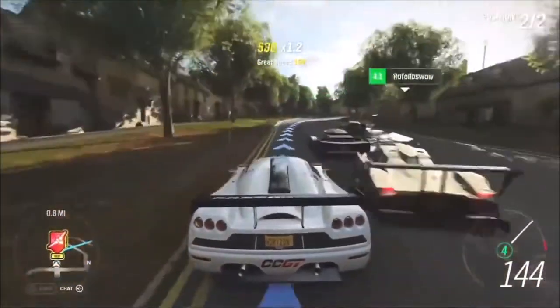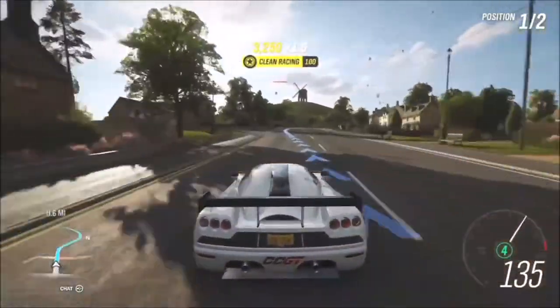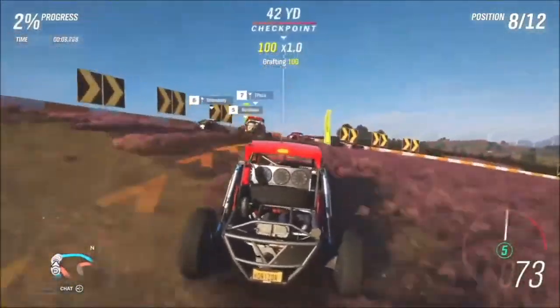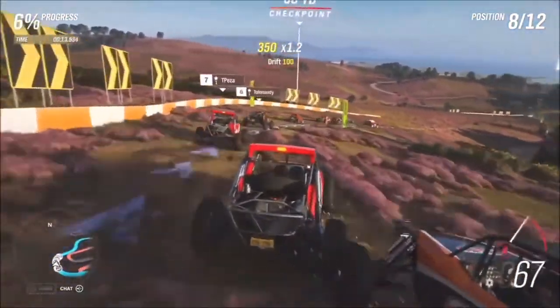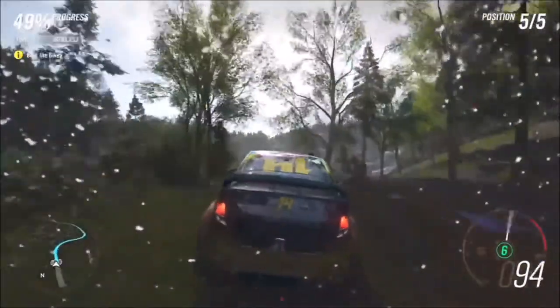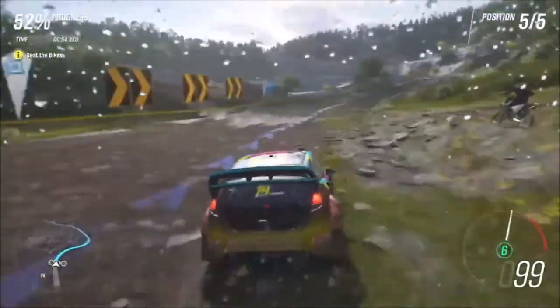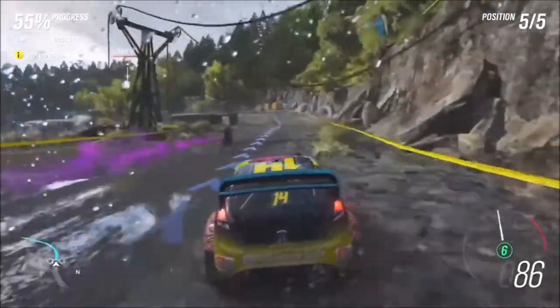Shadows have also been improved — better high-resolution shadows and higher draw distance on those shadows, giving a much better quality of light in every image. Between reflections and shadows, the whole scene just sits together and has a much more natural feel. All the things in the world just have that realistic quality that you probably didn't realize was missing previously — but as soon as you're playing it on next-gen hardware, you really start to notice how high quality every single frame is.